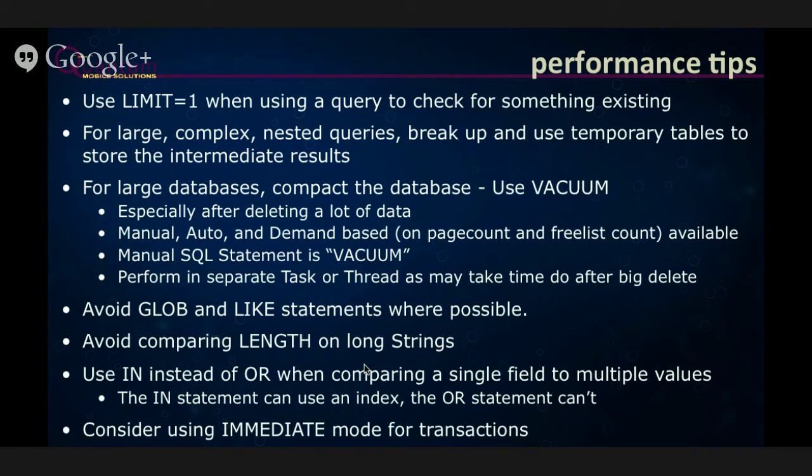And the last thing is, consider using immediate mode for transactions if you're going to be using transactions. Immediate mode means basically it's going to be running the transactions instantly. It doesn't sort of block. In the background, SQLite and other databases can decide on multiple transactions to commit them all at once or commit them over a period of time. That's going to be faster. Sometimes it's faster if you force it to commit for a transaction immediately.